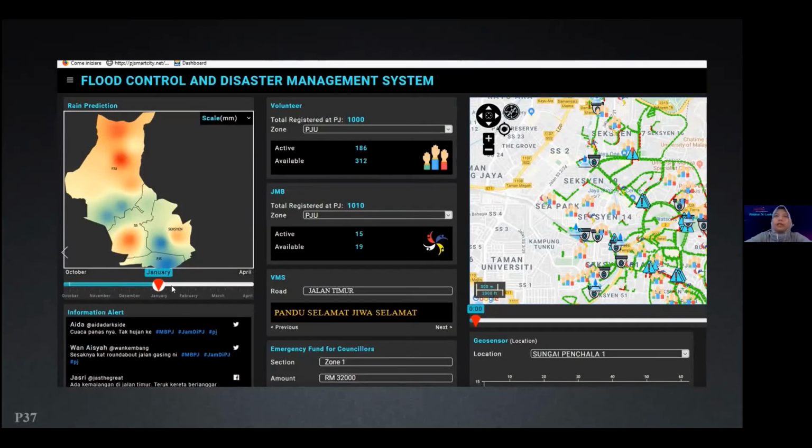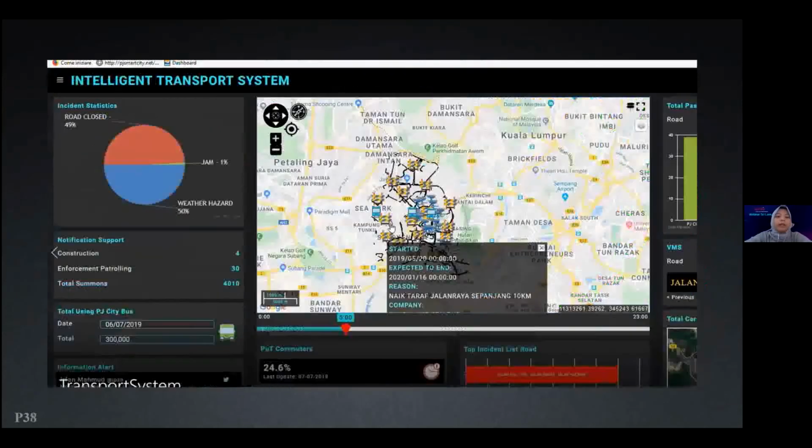And this is another application built in that Smart PJ dashboard. They also have an intelligent transport system to show the distribution of city buses, information alerts, commuter rates, commuter passenger statistics, and other aspects.